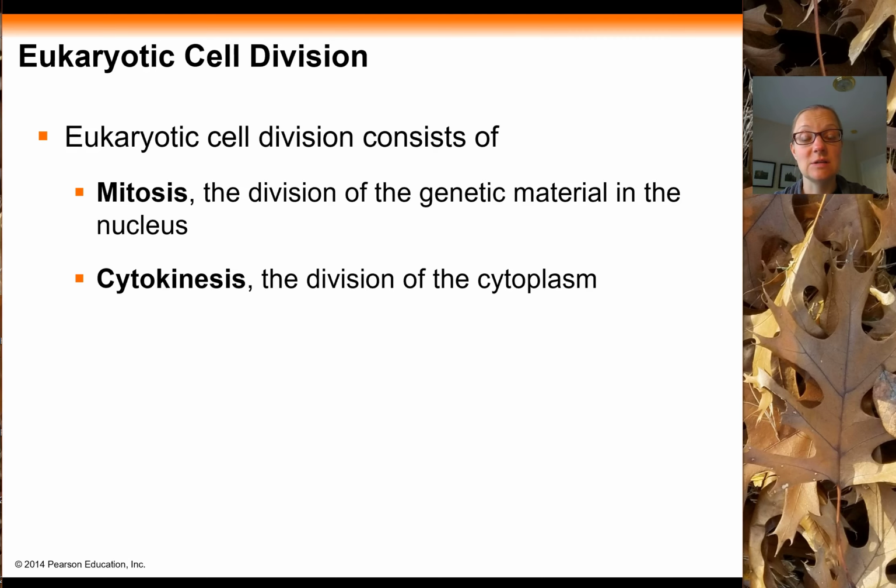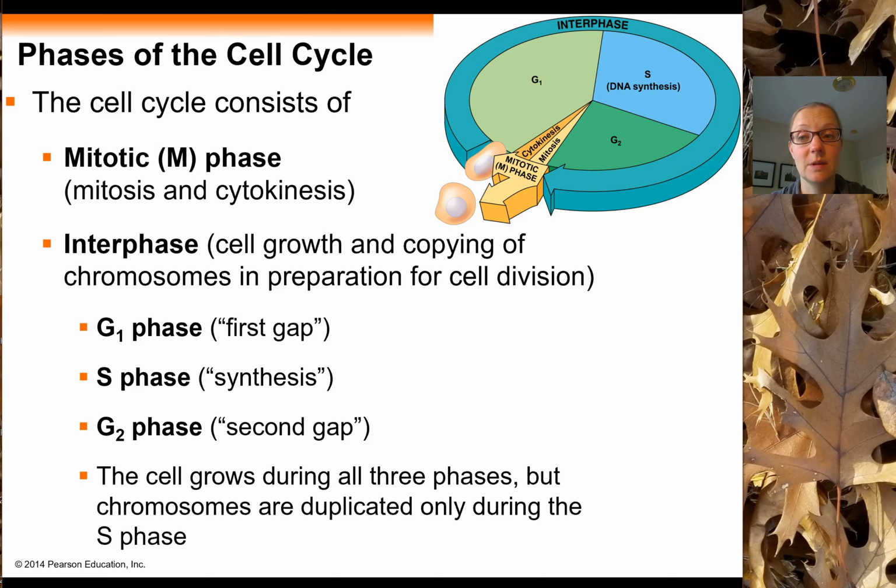So mitosis needs to be followed by another process that's called cytokinesis. Cytokinesis is where you divide everything else. The cytoplasm, you divvy up the organelles, and you split the plasma membrane to separate the two daughter cells apart from each other. And this is a really important concept, right? If you only had mitosis, all you do is create those two new daughter nuclei, but without cytokinesis, you can't create two new daughter cells.